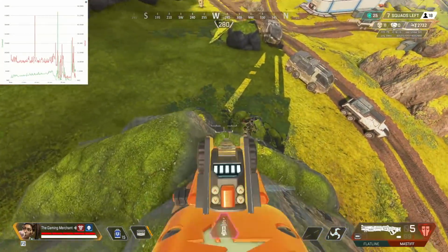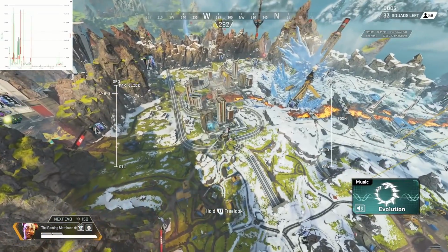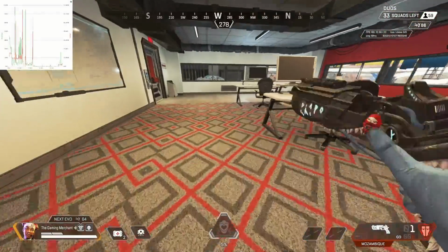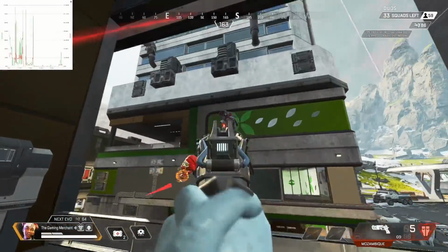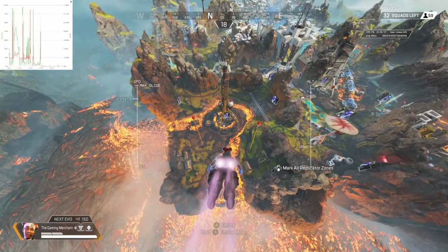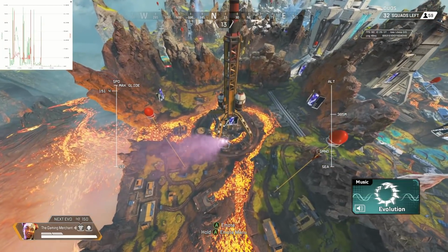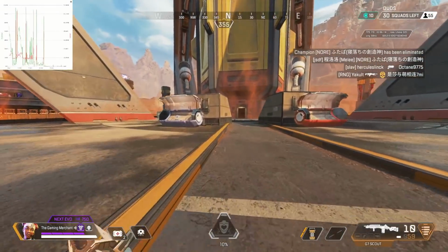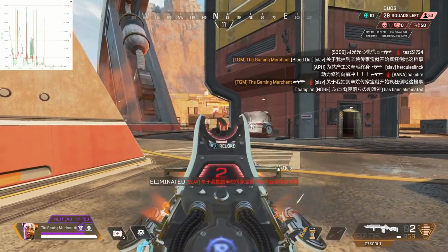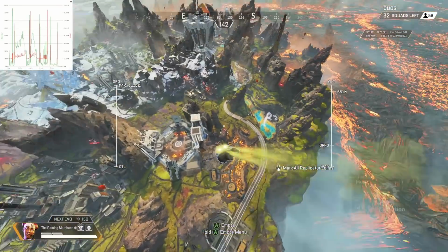Now, I want to talk a little bit about why this may be the case. But first, let's just quickly run through the tests. So, test 1, first game, no stuttering. Test 2, second game, no stuttering. Test 3, third game, no stuttering.